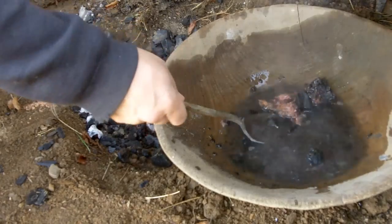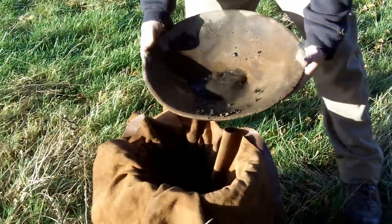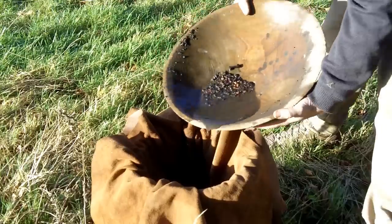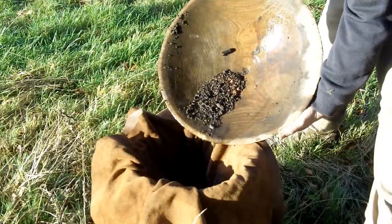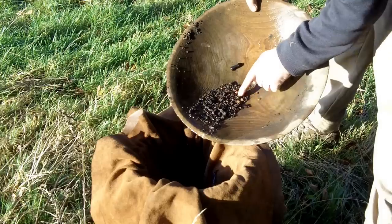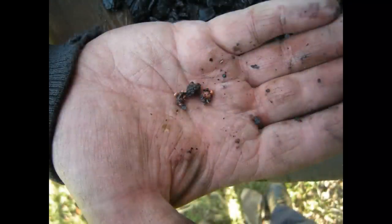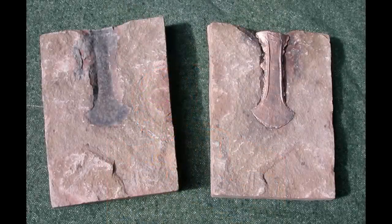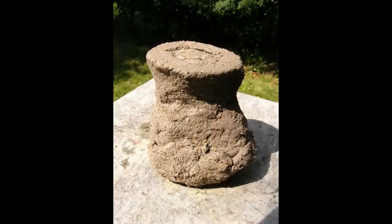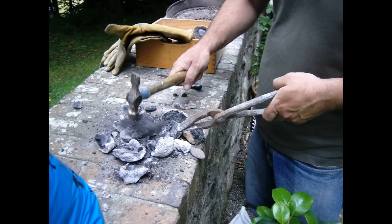The metal is a pinky yellow in colour. The remaining fill of the pit is washed to check for smaller fragments of copper using a simple panning technique. These fragments are collected and put back into a crucible and melted together. Small amounts of tin or lead are added to produce the harder bronze alloy. This can then be poured into moulds, either stone ones or ones made from clay and dung. Once cooled, the mould is opened and the bronze revealed.